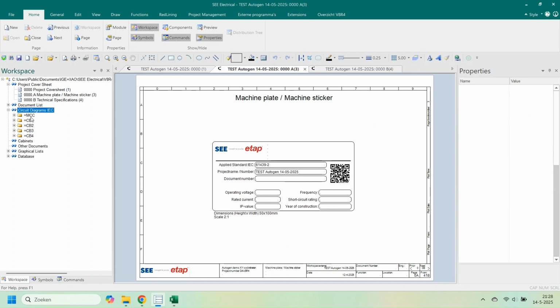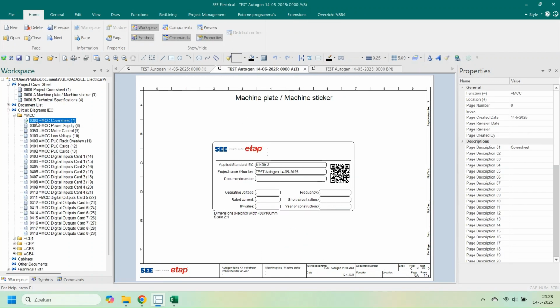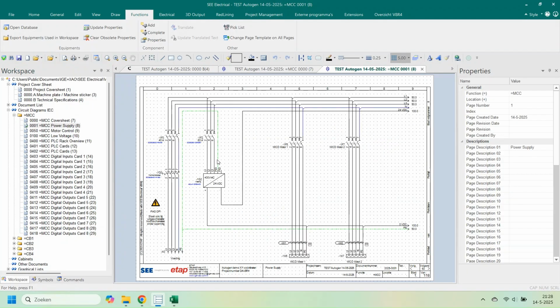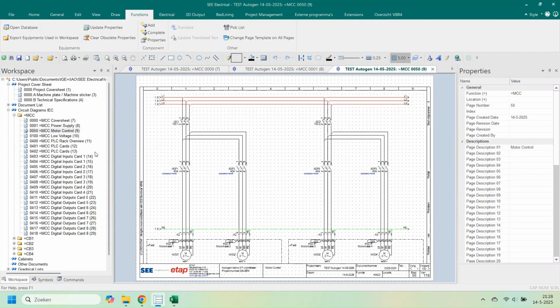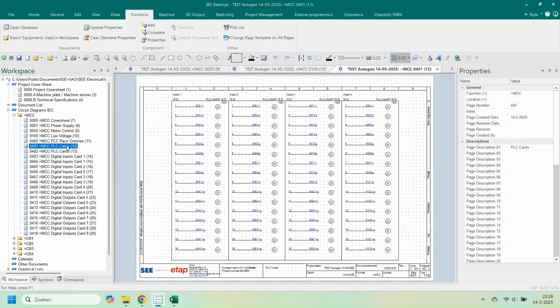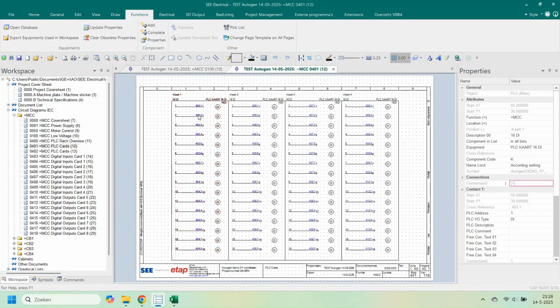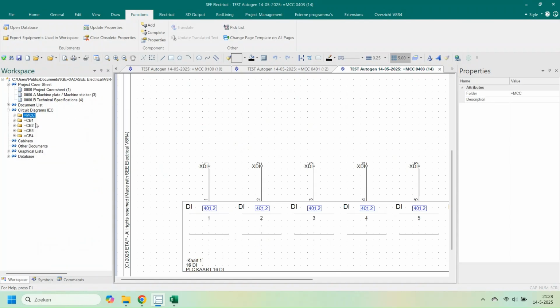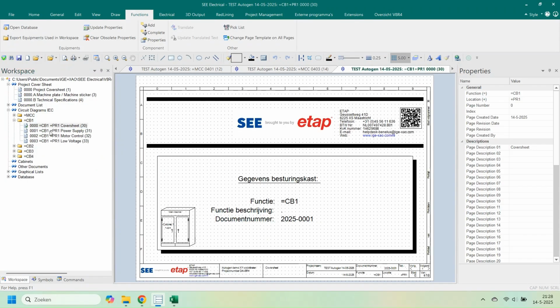In about 35 seconds C Electrical now generated 37 pages of electrical diagrams and then generated 73 pages of graphical lists based on these electrical diagrams. Symbols with the same component names like PLC cards and their PLC signals, and also relay coils and their contacts are automatically linked by smart sheet cell references.